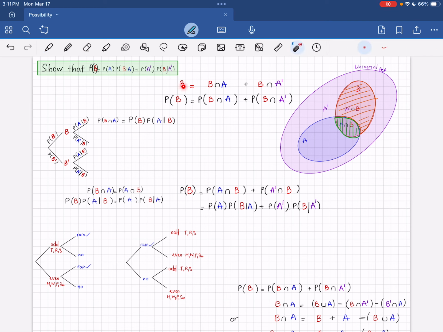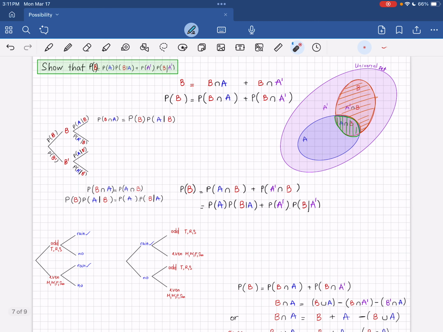So then if we express this, we can see that the set B will contain two parts. One part overlaps with A and one part overlaps with the complement of A, right? So that's why when we want to find the probability, it is basically the probability of B equals the probability of the overlap between B and A plus the probability of B overlapping with the complement of A. Are we with you so far? Right? Then now we need to find, how can we find this one?